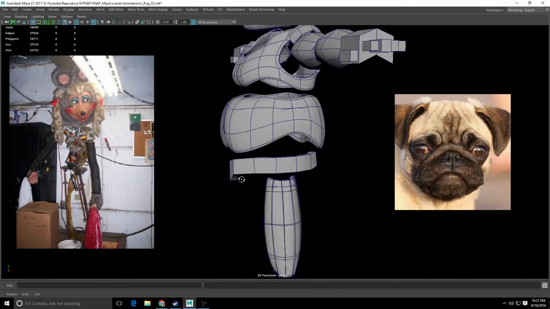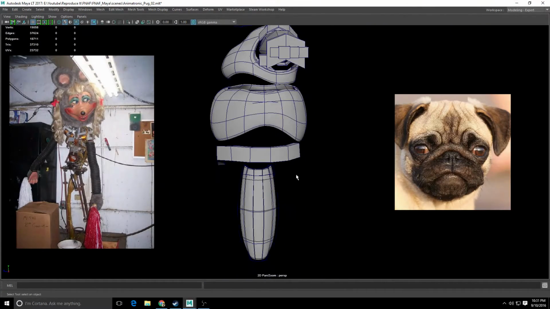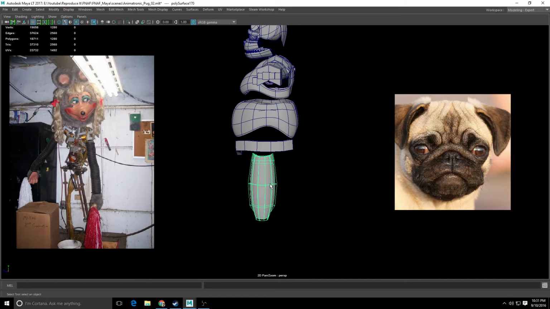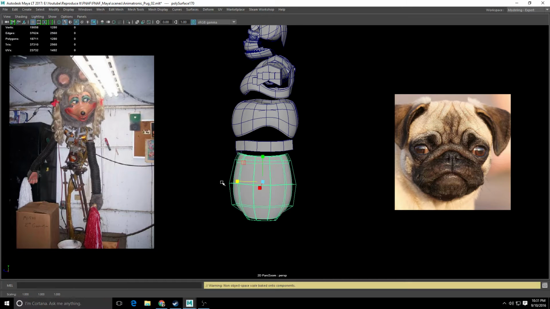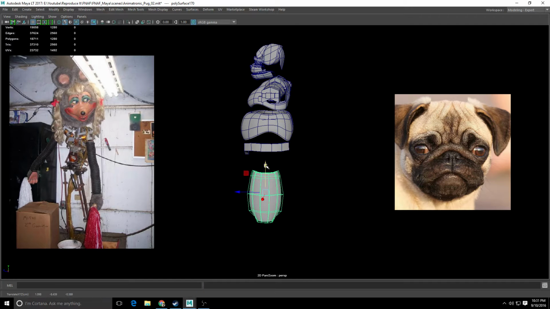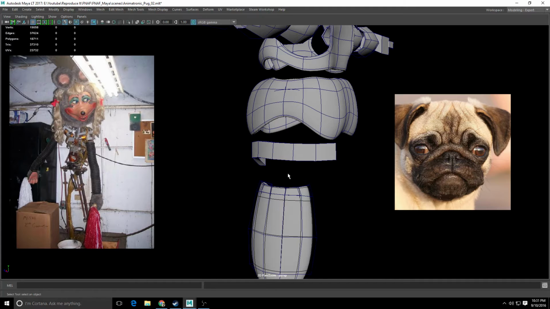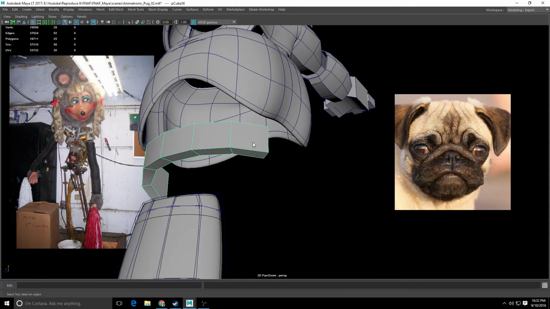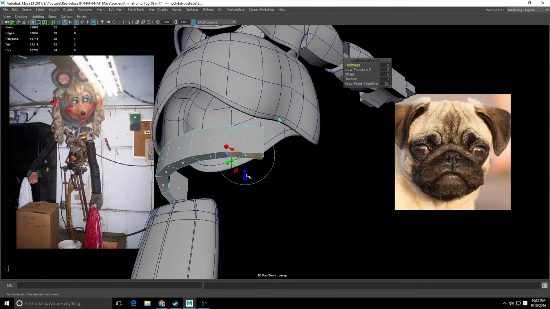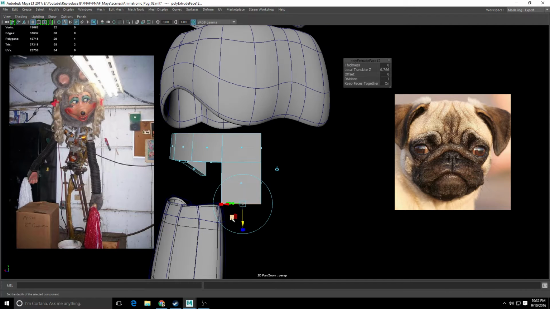So now we have something that's like a belt, which is going to function as our waist. Look how thin that leg is compared to everything else. I mean, whoa, that's a bit much. A pug that big ain't going to have a leg that thin. We still need to figure out our pug's butt, too. We need a pug butt. So let's make the pug butt. Let's bring that down and maybe over.